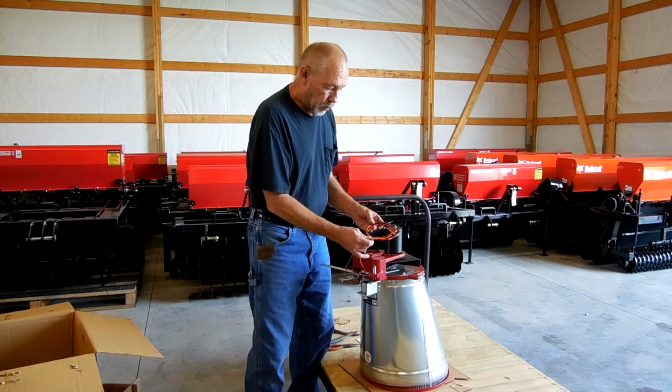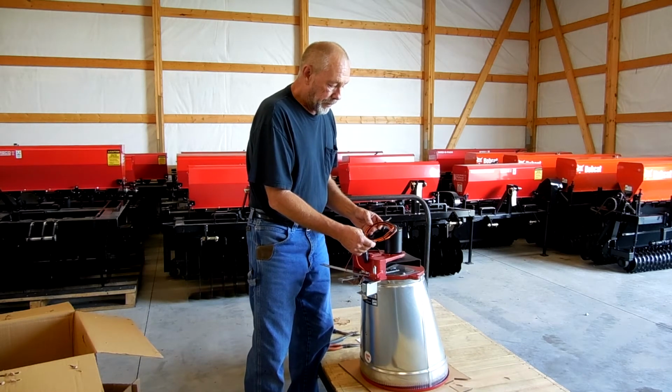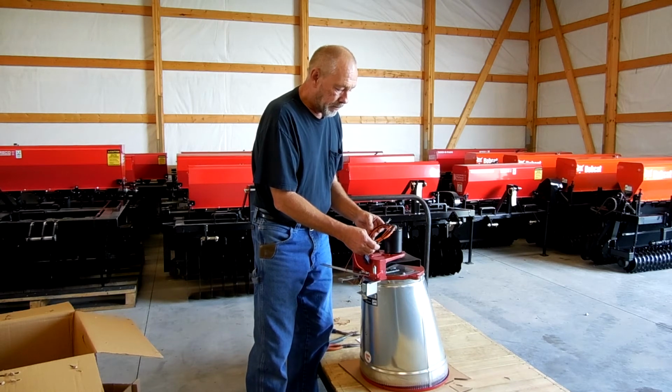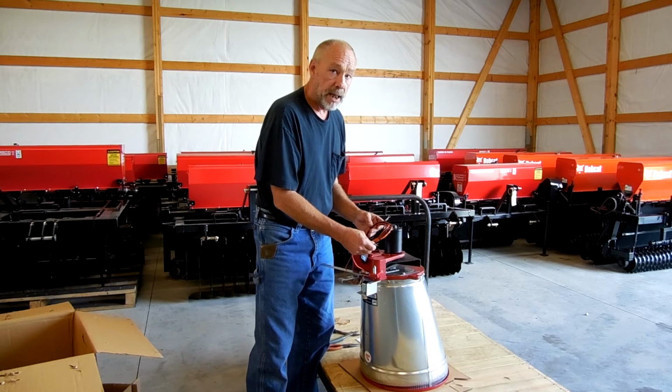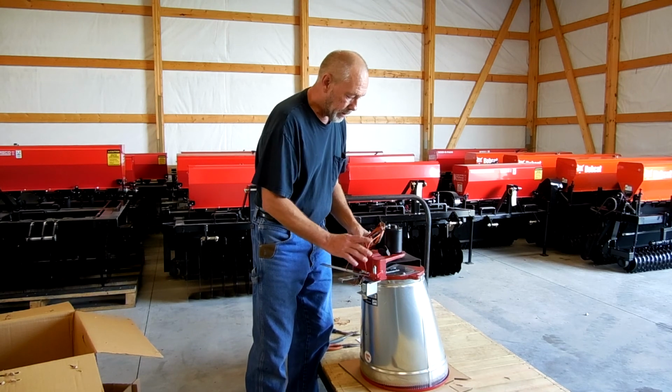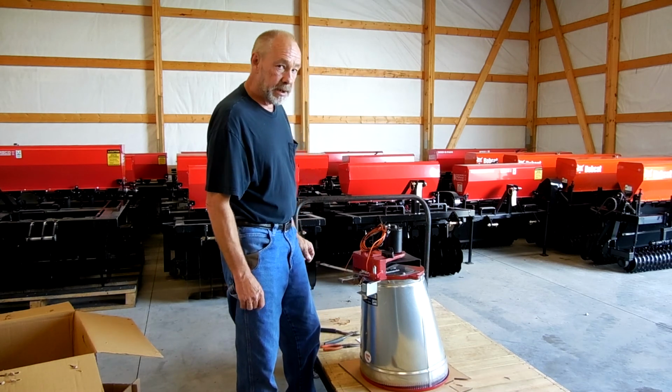The negative wire will have one open end on it. You can run it directly to your battery, or you can find a grounded spot on your ATV or whatever you're mounting it on. If you have problems, it is usually the ground, and I would try connecting it directly to the negative side of the battery if that's the case. And that's mounting your GT-77.